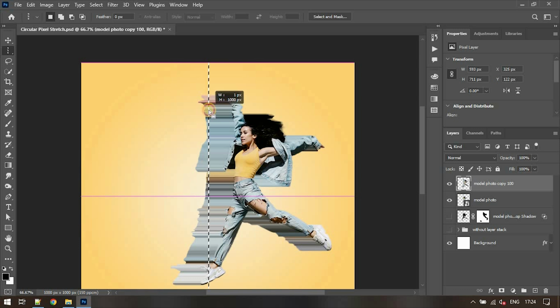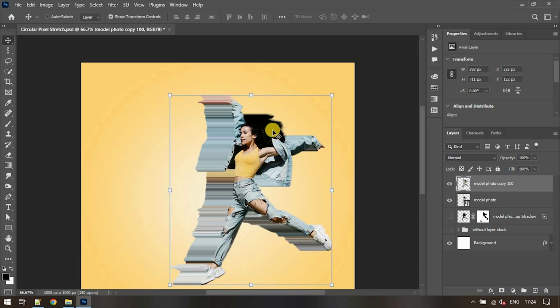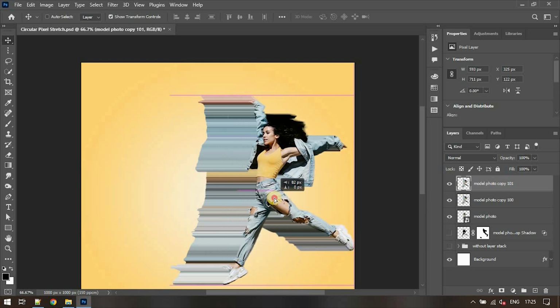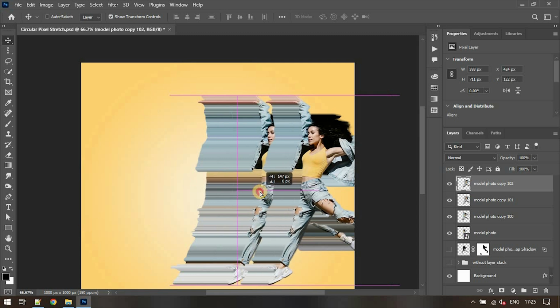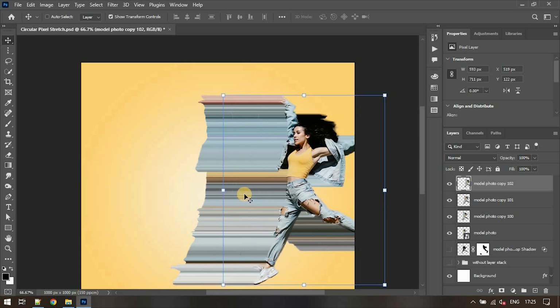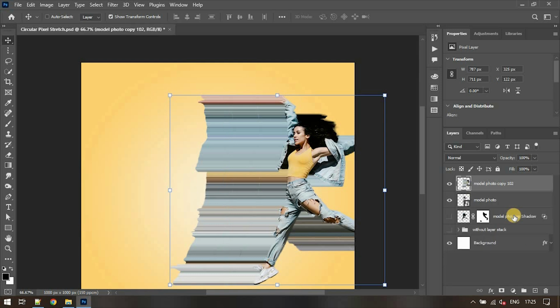So what we now have to do is create a copy of these 100 layers. So let's press Ctrl or Command J to make a copy and slide it the other way till you feel it is okay to release it. Yes, just make sure you adjust it right. Let's do another one. So I think now we have it. Let's get these layers merged.